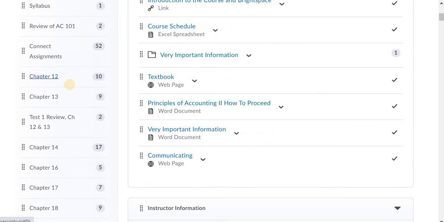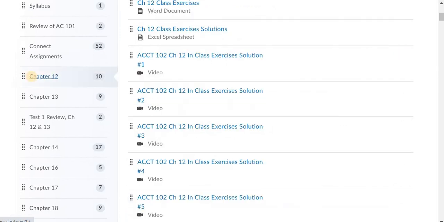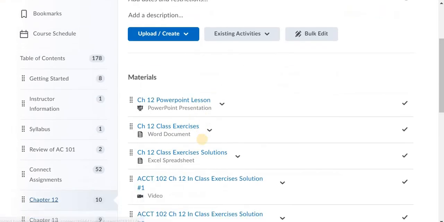Let's look under Chapter 12, for example. What are you going to find here? Well, you find a PowerPoint lesson. Basically, that's the same lesson I would teach in a classroom. Go through the PowerPoint, discuss just the things that need to be discussed, work through examples. It's just like you were in the classroom. Now, if we were in the classroom, we would do some hands-on stuff in class, as opposed to just watching my smiling face for an hour and a half.